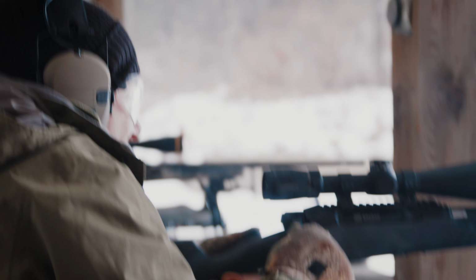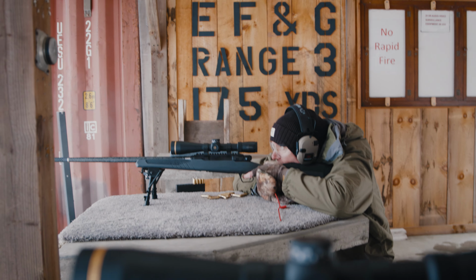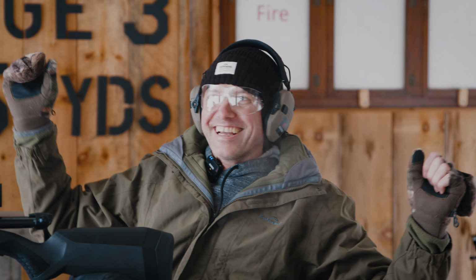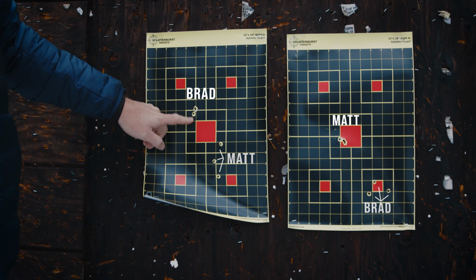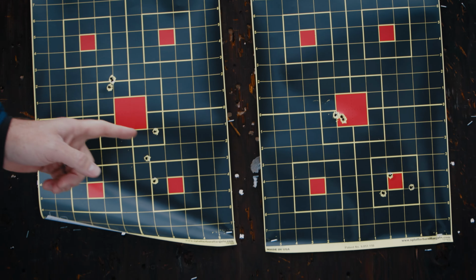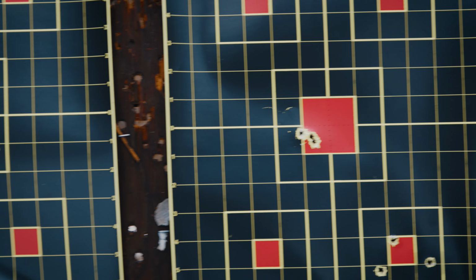Well, hello. Oh, hello. Let's have a look. Ooh, that's pretty close. Three and three. I still think you won though, Brad. I think I might have. But I'm pretty happy with that. That's at 175 yards, out of the box. Good optics, great gun, awesome shooters.